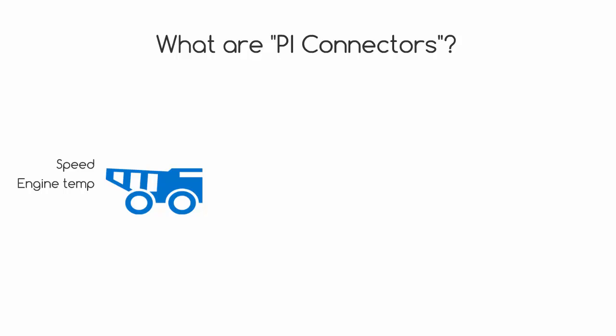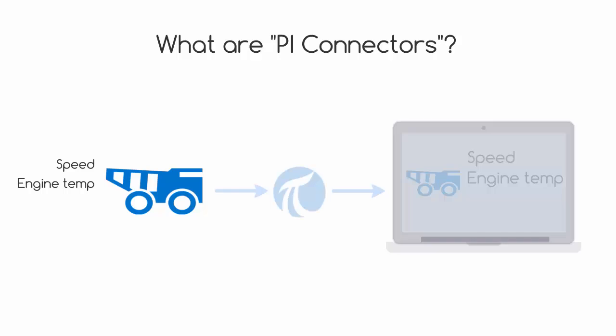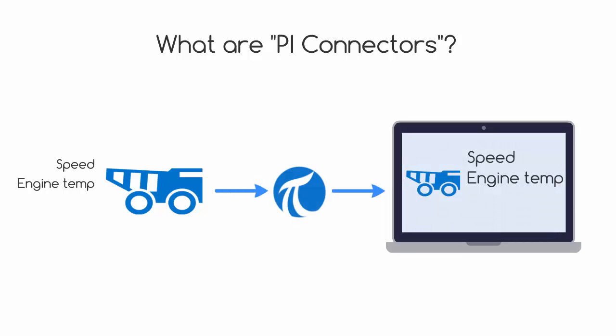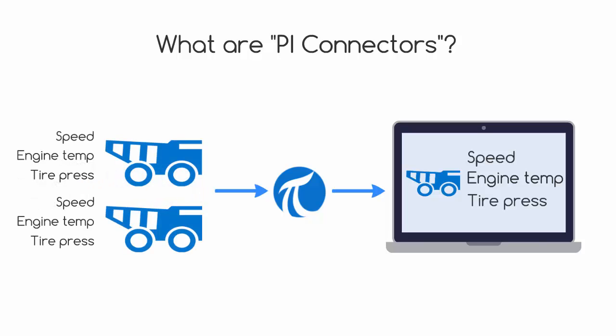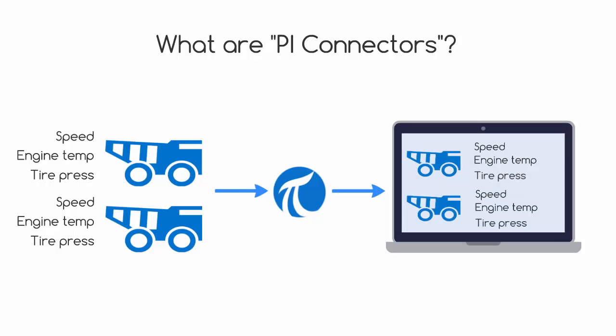They're a new line of applications which, like Pi interfaces, collect data from a data source and send it to the Pi system, where it becomes available for you and your users. Pi connectors are designed to scan a data source periodically, and then send the data they find to the Pi system. They can even automatically send new data. For example, if this truck gets a new data stream, it could automatically be collected. And if you add a new truck to your fleet, when the new truck's data starts appearing on your data source, it could also be collected. Pi connectors make it easy to deploy and manage data collection for large evolving datasets.